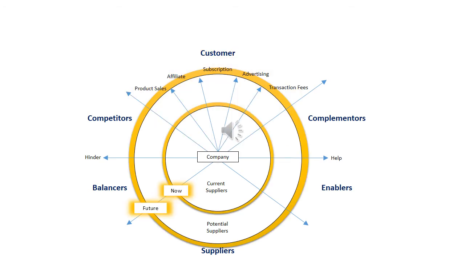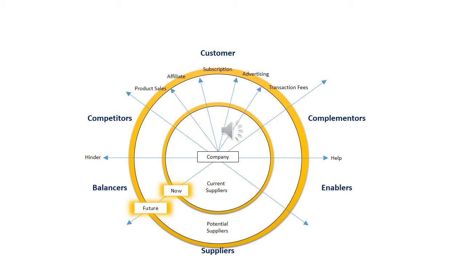The other factor being the addition of a timeline into this map, this net, this radar. There is now an inner circle which represents the current status quo situation, the now. And then there's an outer circle which represents where the company is going, the vision. It's important because it enables you to plot the journey and see the players that exist or don't exist in the current and future models.